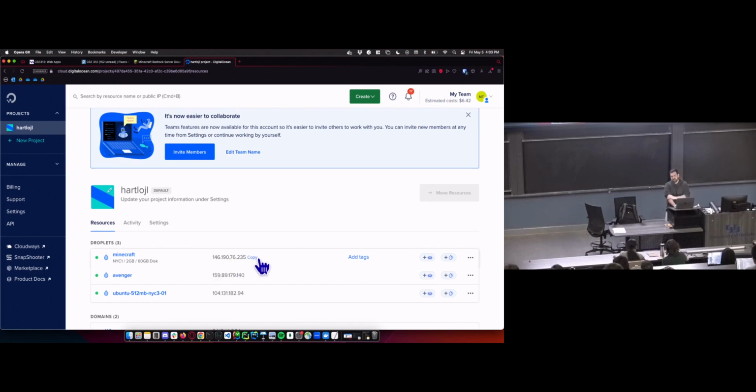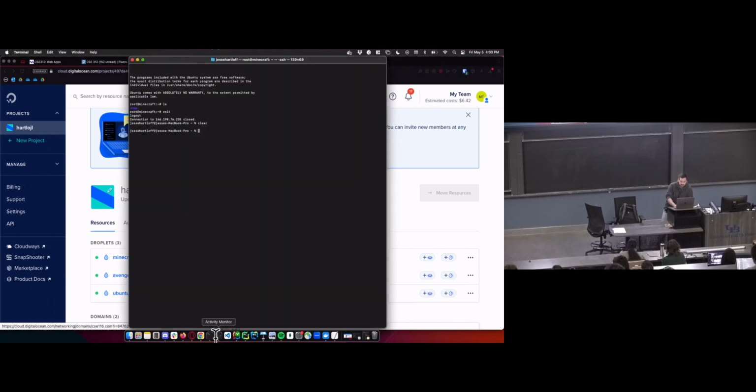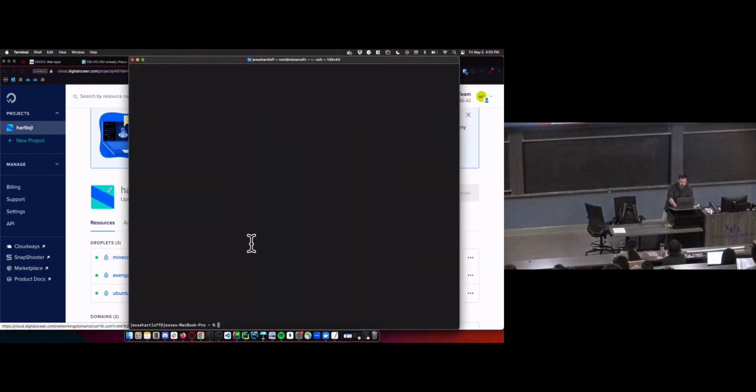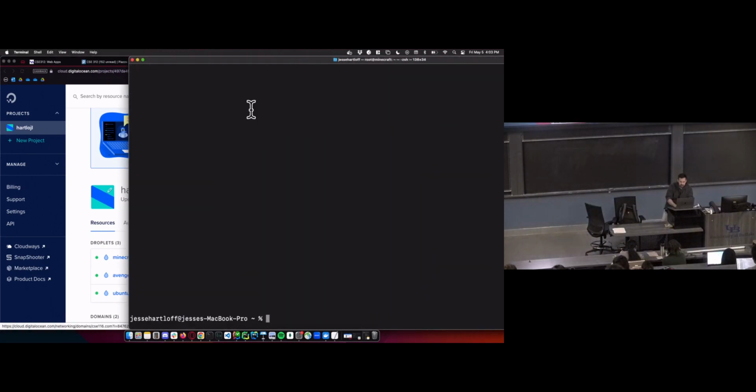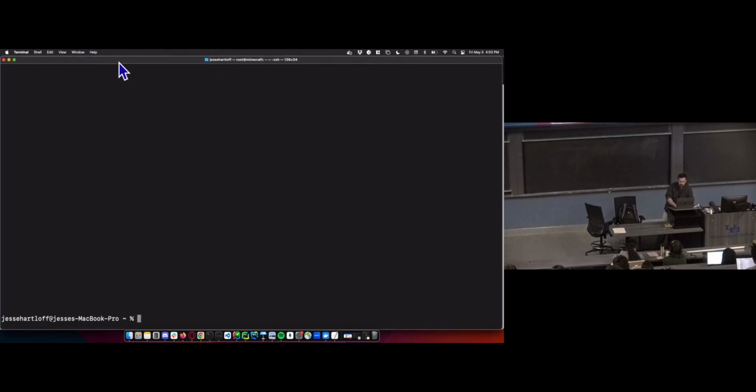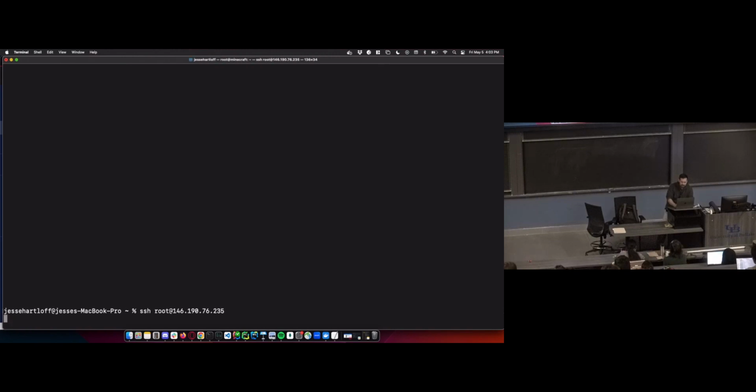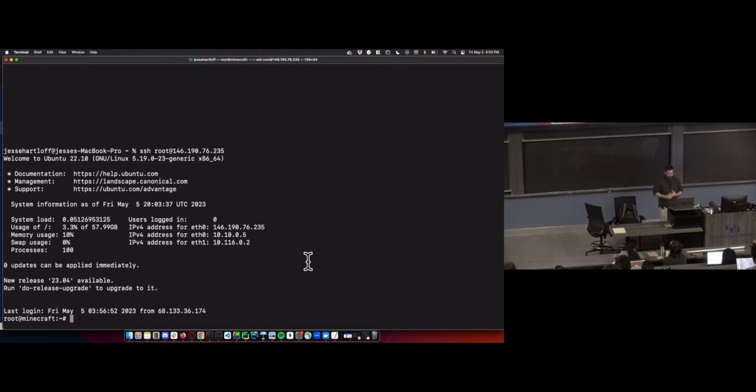If people use it, I might leave it up, but I'll at least leave it up during the lecture. So I want to SSH into that IP address. Let me make this bigger so y'all can see it. It should just be my last command.